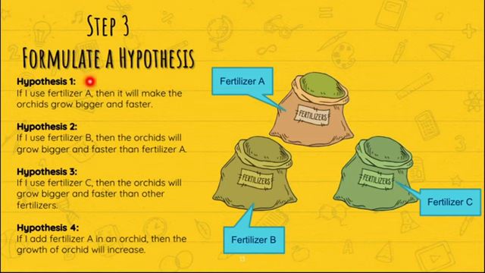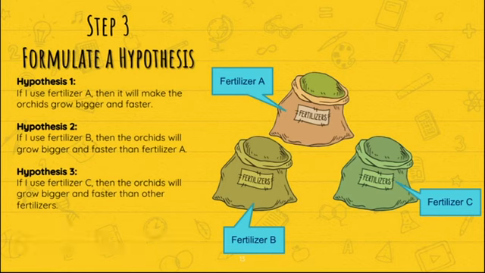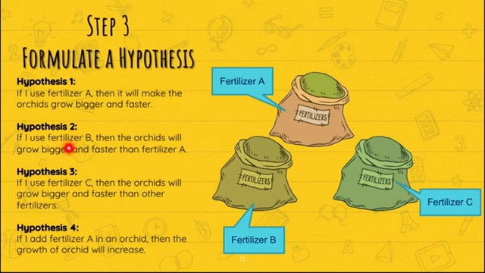Now, the question is, are we sure with these answers? Are all these statements already correct? Well, we are not yet sure. That's why we need to test them. Hypotheses are just possible solutions. They give us a guide for how our experiment should be done. Looking at the statements, we can say that these hypotheses are testable — meaning, if I use fertilizer A, will it make the orchids grow bigger and faster or not? That's why we need to test it. In a hypothesis, we are not yet sure of our answer, so we need to test it further using experimentation.